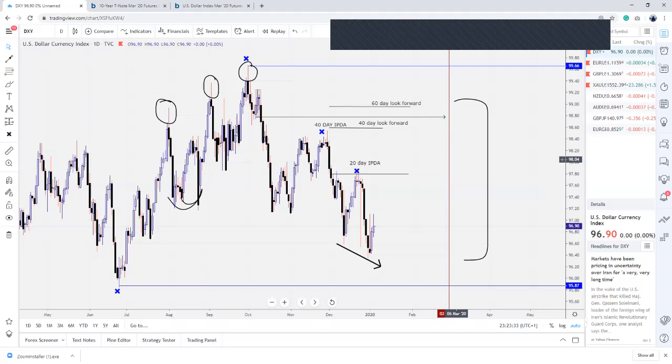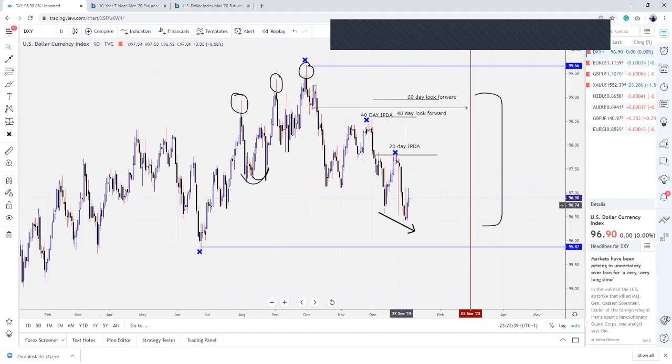We need to see the market do what we want to see it do. It's all speculation. The market could still come back down because this is a range low to a range high. So there's a range low, range high. We call bearishness until January. Now the market is here. The market could possibly go up, take out the 20-day IPDA range and the 40-day IPDA range, and the market could still go down.